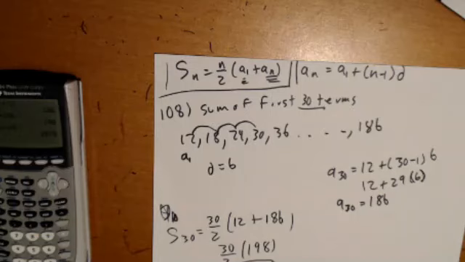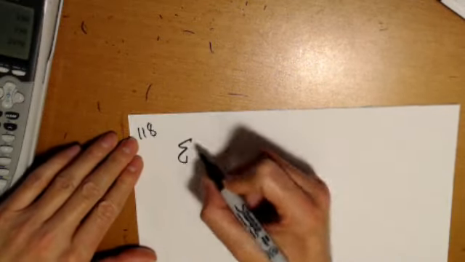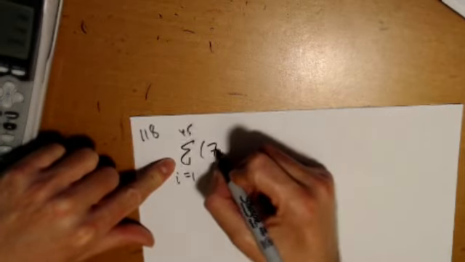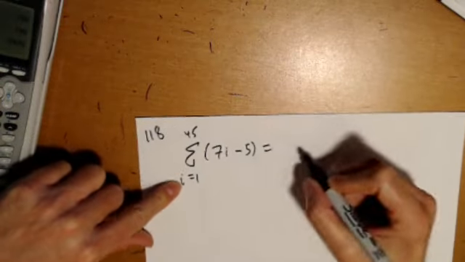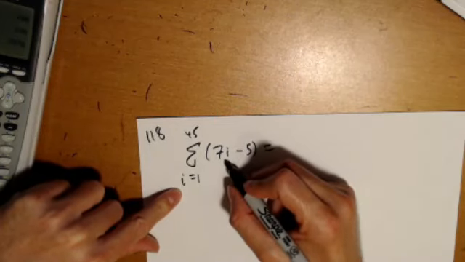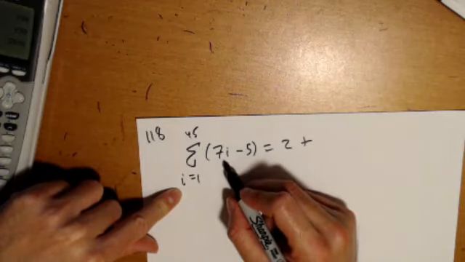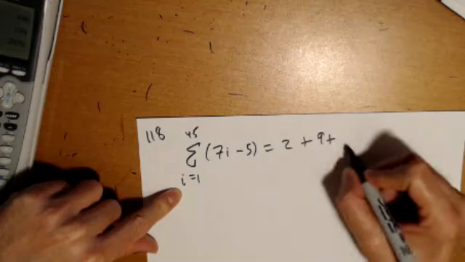Okay. And then one more type of problem. I asked you to also do 117, 119, so I'll do 118. Same thing. We'll just do it, no big deal. 118. It says summation i equals 1 to 45, in other words, the sum of the first 45 terms of 7i minus 5. So if I plug in 1, that's going to be 7 minus 5 is 2, plus the next one, plug in 2, 14 minus 5 is 9, plus, and you go on and on and on.